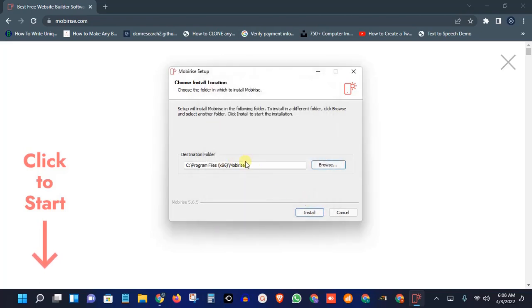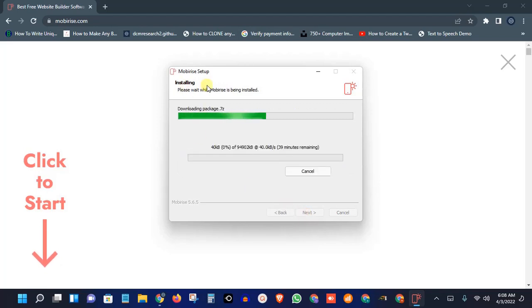But as per now, I just wanted to install. It's better to go with the default location or destination folder that it has just created. So you go ahead and click on install, and you can see that it is now loading, downloading, and unzipping the packages. And finally, when it's done, it will go ahead and install the software onto your computer. So let's wait just a couple of minutes as it downloads the files.